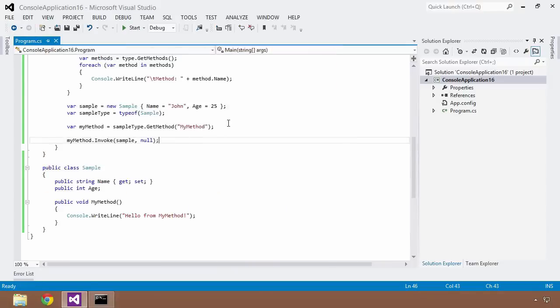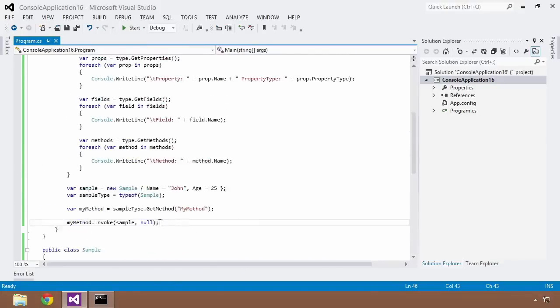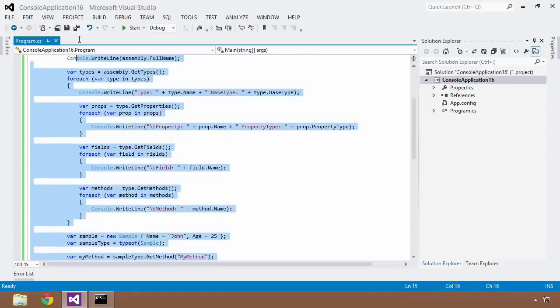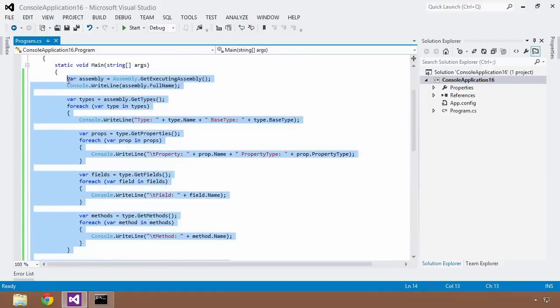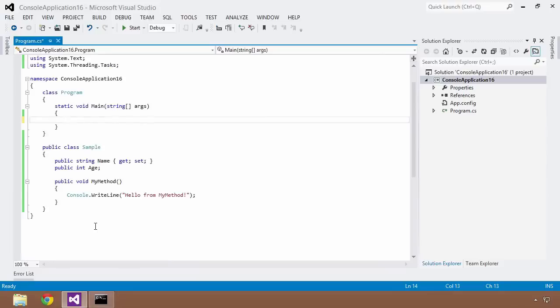So this is kind of where things start to get a little bit interesting. And as I alluded to in the previous video, when it comes to attributes, you can do even more interesting things with reflection when they're coupled with attributes. So I'm going to take you through an interesting scenario here, one of which I think is very powerful within the concept of reflection and could really help you possibly in the future.